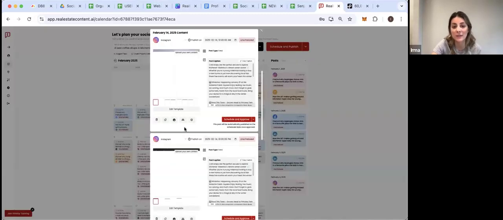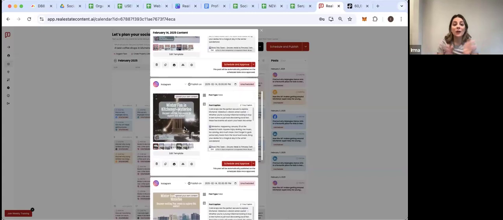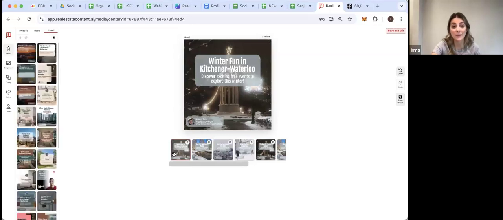So we're going to exit out of that. Now, let's say we want to take it another step further. So now we're going to do the intermediate level editing. Same thing that we did with the coffee shops, we're just going to go into edit template. I chose an overlay here.